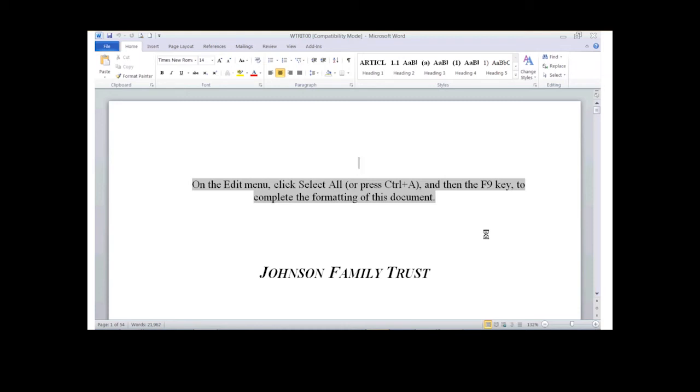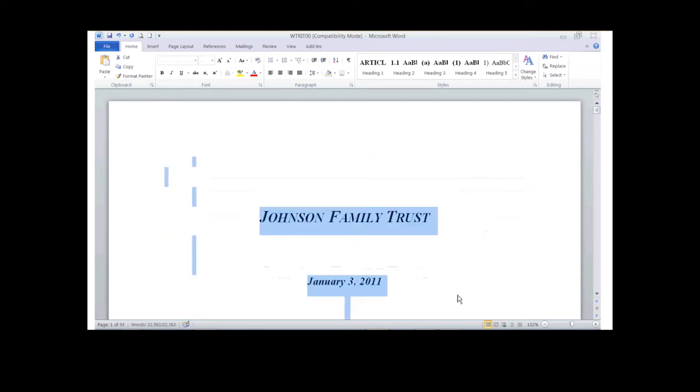I'm going to go ahead and do Control-A, which selects the entire document. What I'm doing here is telling Word, I want you to apply the following command to the entire document. Anytime you make edits to the software, you're going to rerun this Control-A F9 command. Now that I've done Control-A, I'm going to go to the top of my keyboard where I find the function keys. I'm going to look for the function key that says F9. Now I'm going to go ahead and press the F9 key.